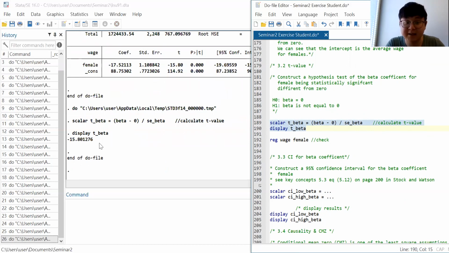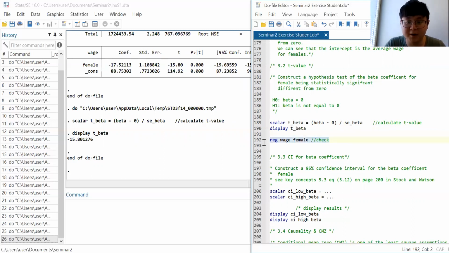So we can see that the t statistic in this case is quite large in magnitude, which is negative 15.80. So this is how we manually calculate the t statistic, but actually the regression command already helps us get the t statistic, just as I said.